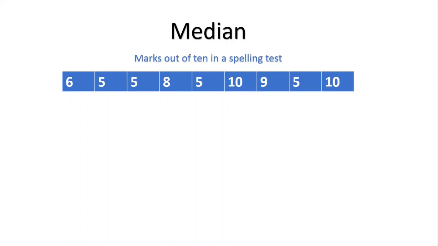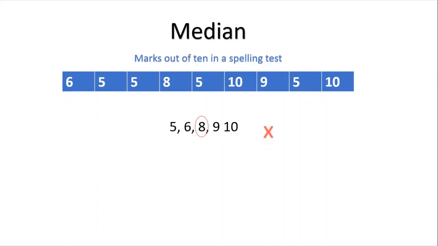What some people do, and a few of you did this week, and I understand why, is they listed all the different marks that occurred. So they listed 5, 6, 8, 9, 10, because they are the numbers that people got. And they said, okay, I've got these numbers, 8's in the middle, so 8 must be the median. And that's yet another example of a good wrong answer. It's sensible mathematical thinking. You've listed all the marks in order, and you've put the one in the middle, which is 8.